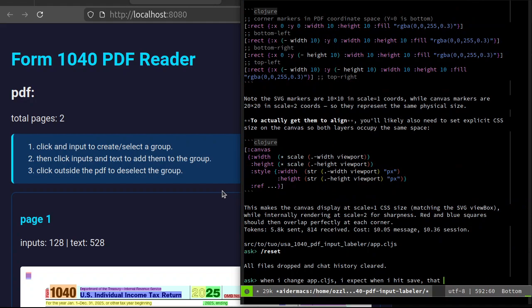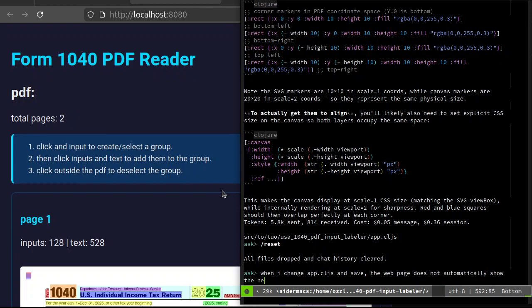When I change the app, and then I expect when I hit save, and save, the web page does not reload or does not automatically show the new version of the page.